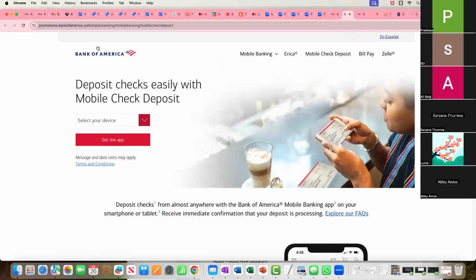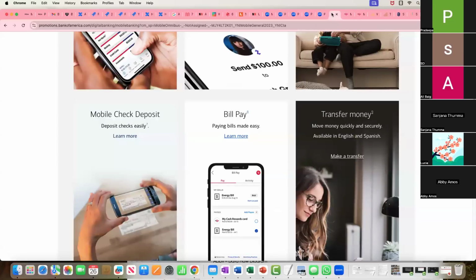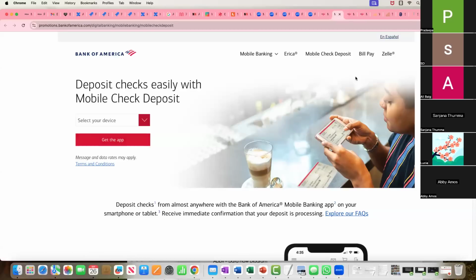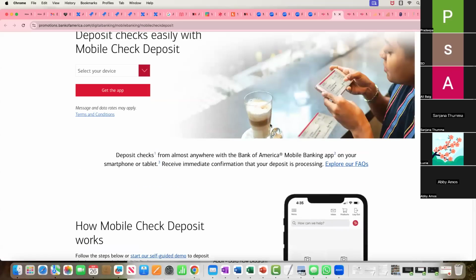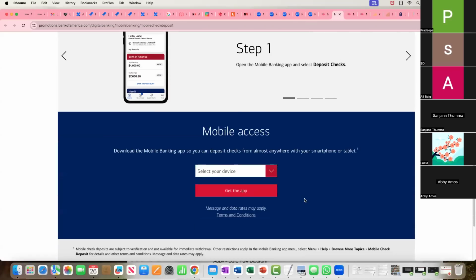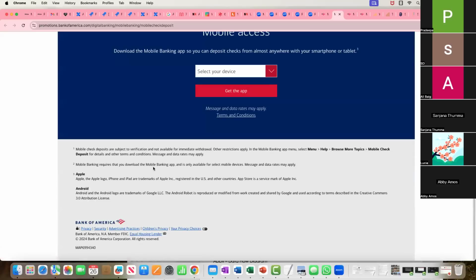Okay, Pradeep. So take this page. When they click on mobile banking, for example, when they click on learn more about mobile check deposit, these are the icons that need to be popped up, and some instructions, video, and then we need to have some disclaimer. Got it?